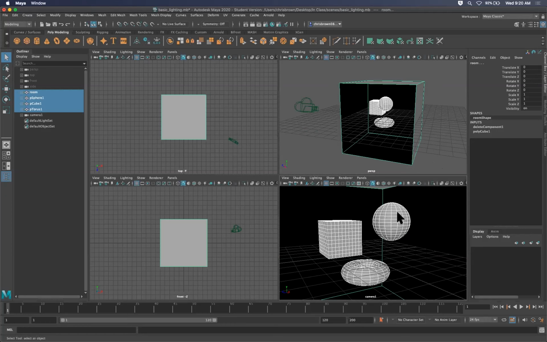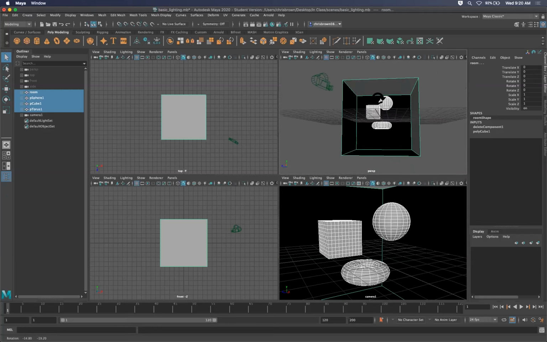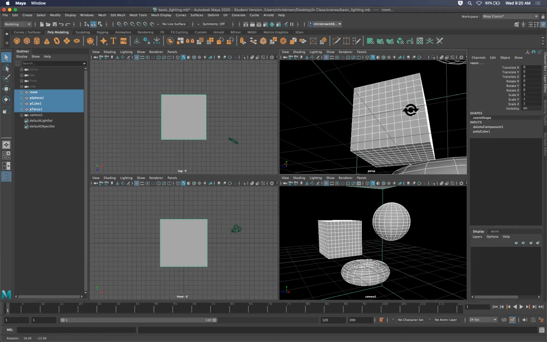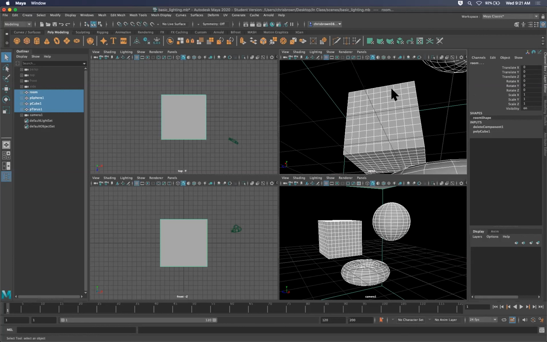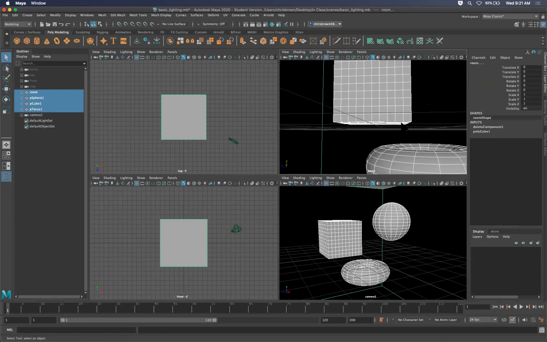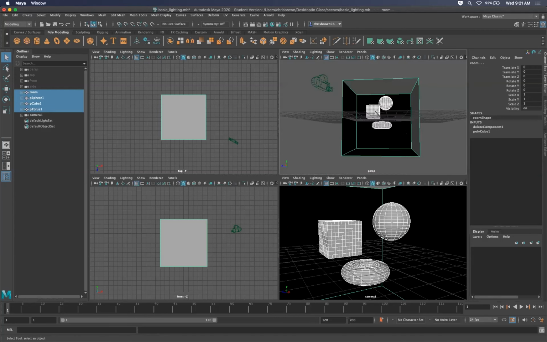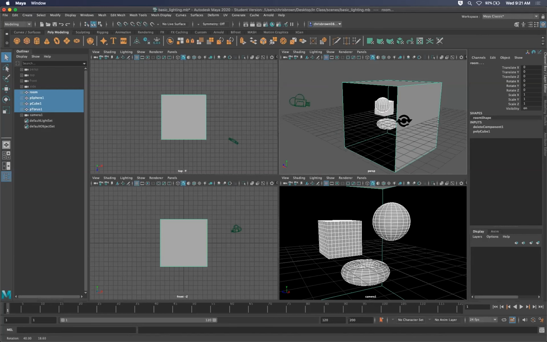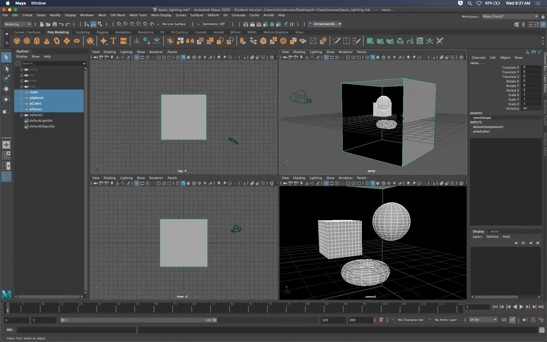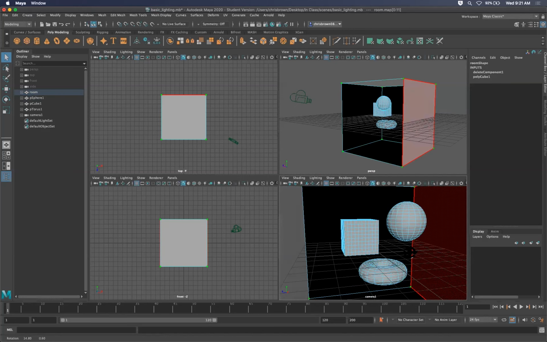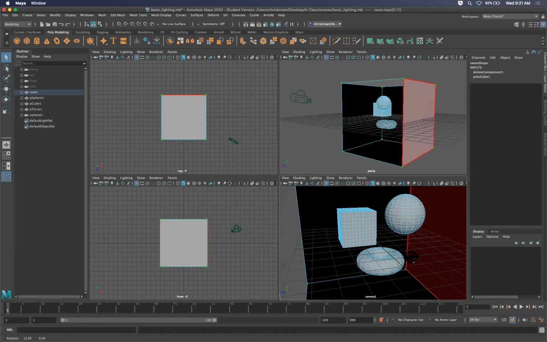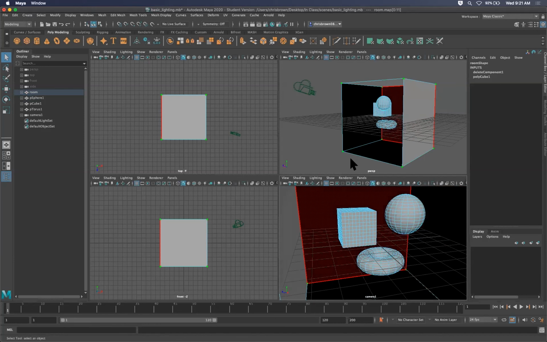So that's just a little trick to be aware of, that if you accidentally nudge your camera, it's very common to think you're in a perspective view and you just want to go look at something real close and then realize, oh crap, I'm in my camera view and I just screwed up my camera position. You can use that little back thing, which it actually does in the perspective view also, which is interesting. That's cool. I didn't really realize that. So you can use those as forward and back between tumbling around. Get my camera position back to a good spot. Let's see, I think I'd rather see the floor than the ceiling. There we go. That'd be a good one.